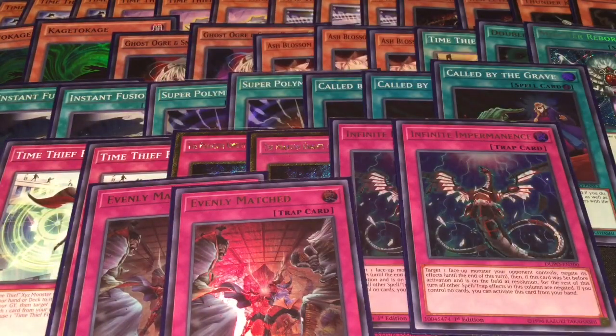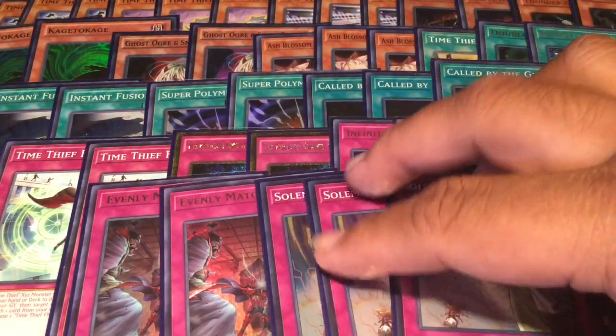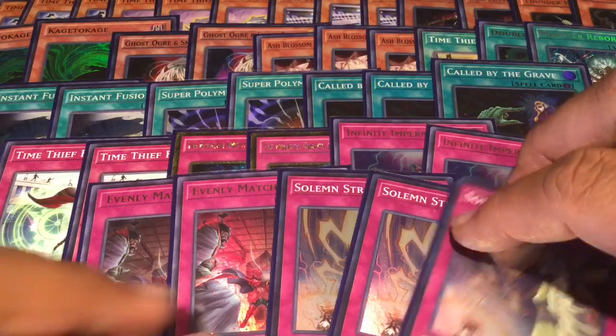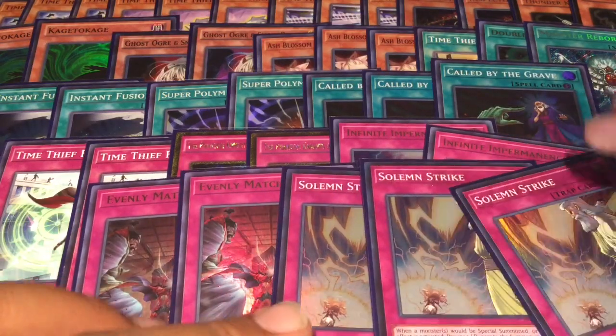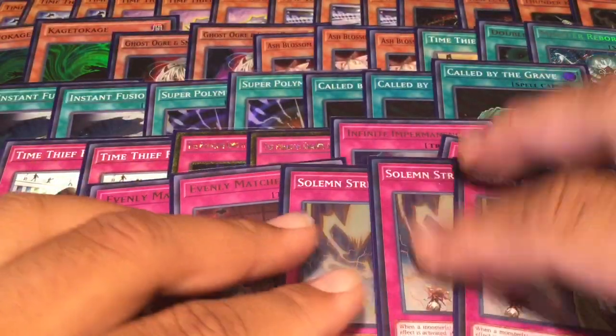In the main deck, I play 1 in the side deck, and I will show the side deck because this is the deck I play more competitively, although it's still casual, so I'm a very casual competitive person. But yeah, 2 Evenly Matched, it just helps break boards, or at least set up, like if they have a negate or 2, it's just one thing for them to negate so then you can go into your combos. It's cool. And if you go first, it's always nice to have Solemn Strike, but sometimes even going second, you can set it and hopefully bait something of theirs out and then stop their monster effects, because other than negating the summon, you also want to negate the effects.